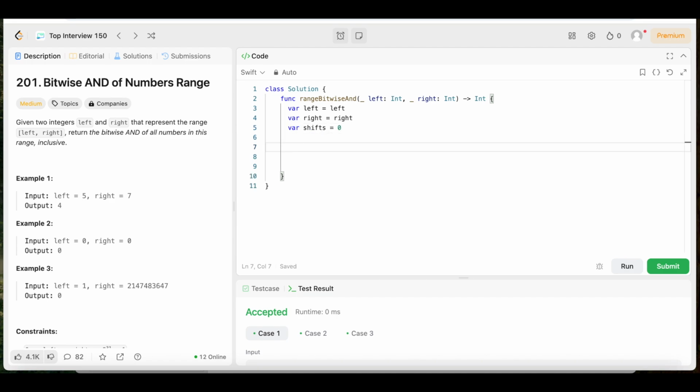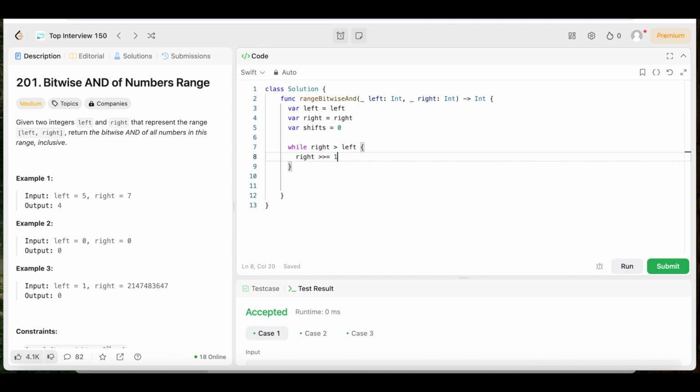Boom. Now we need to start our while loop, which will reduce the left and right until they become the same, which will help us with our range, right? So we count down or count up in between our range, right? Count 5, 6, 7, or count 7, 6, 5. However we want to count it, but for us, we're going to say while right is less than left, boom. What we are going to do is right shift both numbers by 1, which is the equivalent of dividing by 2. So we're going to say right, then the shift sign >>= 1.